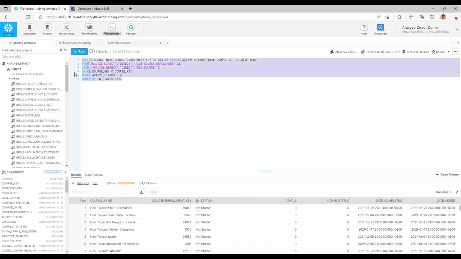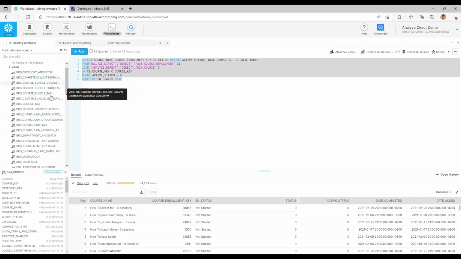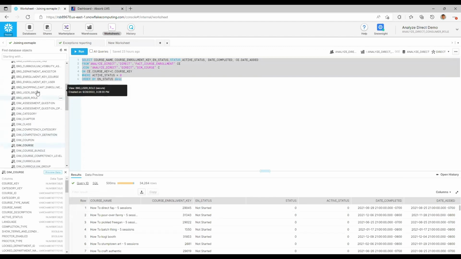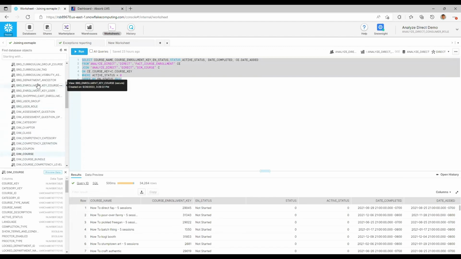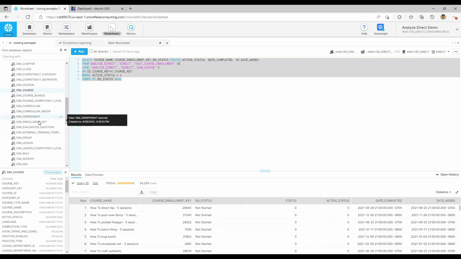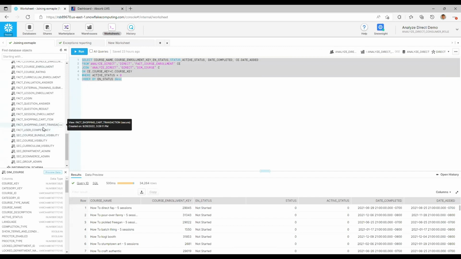I'm just going to run a quick query here. So this is an example for joining two tables. So we have four kind of views or tables here. The bridge, which helps to connect your tables here. Dimension, facts, and security. So you could get different kind of aspects from each. We could see here the course name, some status, and date completed and date added. So you have so much to do here. Need more, obviously, Snowflake experience and more kind of writing and scripting. And we're here to support you with that as well.